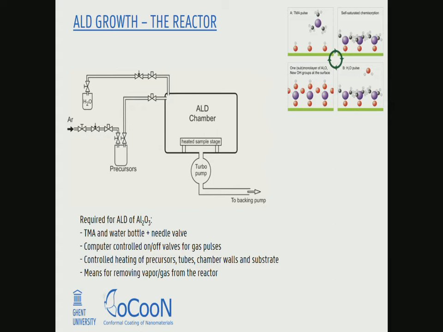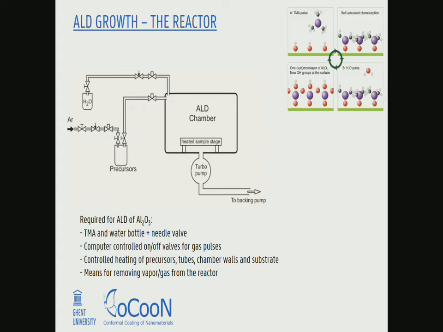For water vapor, it's very simple. You just have a reservoir with water and you have water vapor for free on top of that. In the case of TMA, you're buying a precursor bottle and also the vapor comes free just above in your precursor bubbler. So the only thing you really need is to have valves that you can open at the right time to introduce the right gas at the right point in your process. So the valves are very important.